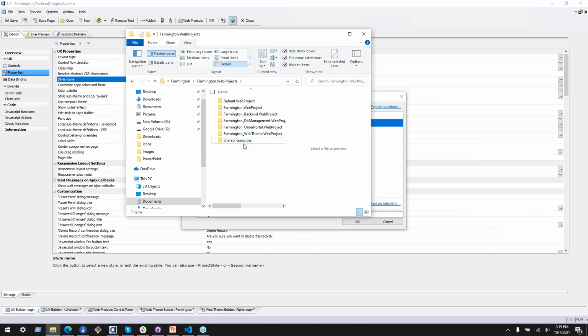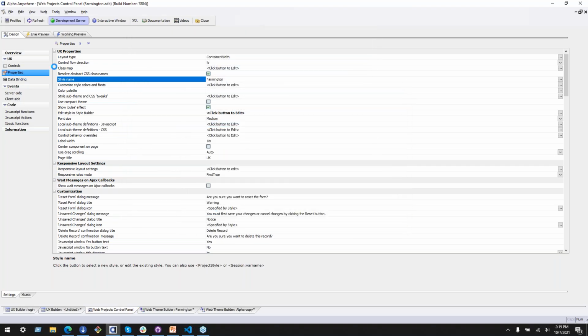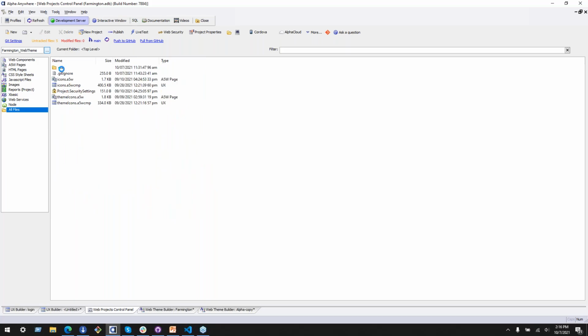Yeah. So shared resources is where global themes go, but local themes are stored in your project workspace. So if we come back in here and we go back to web theme, that's all being stored. That alpha copy that I made, and also this little Farmington local rename that I made, that's stored within the project itself. And the intent of this workspace only is just to develop our theme and then have that in GitHub and then only copy it into the global space before publishing. Oh, okay. I gotcha. This particular project, this workspace.